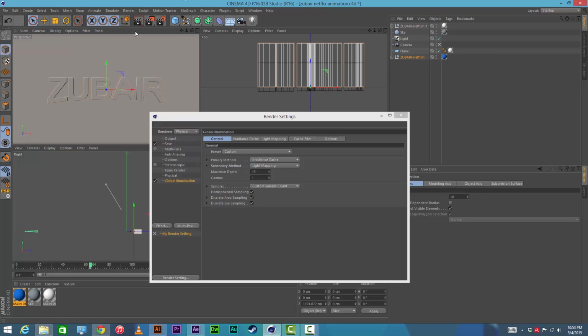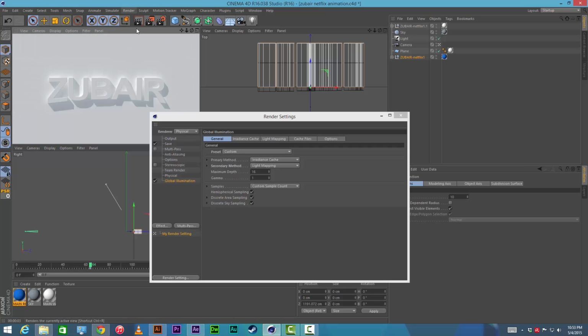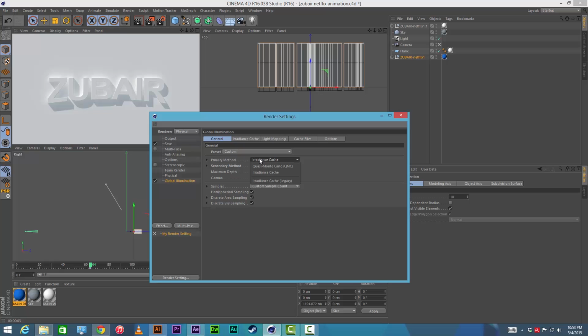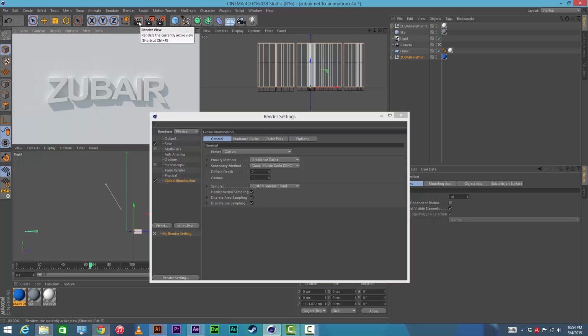Let's do a test render over here and see what that does. Wow, that takes very long to render, doesn't it? Yeah. Let's try QMC, because I think that's the one that's meant to be for animation. So yeah, let's leave it at that.